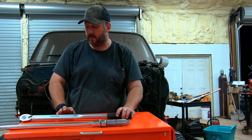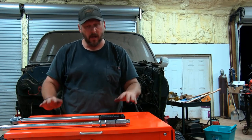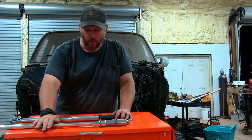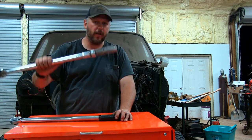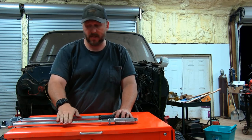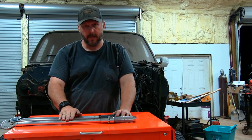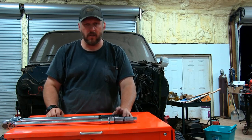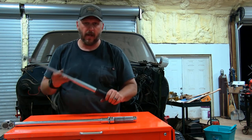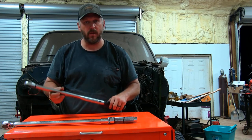So after using both of these torque wrenches — we did 50 foot-pounds, 75, 100, and then 130 — I'm really surprised. There was almost no difference between this Tecton and this Mac. And you guys know how much Mac and Snap-on charge for their tools; most of the time there's a reason for it, they are better tools. But if you're just a weekend warrior like me, working on your rig, this Tecton wrench, if you don't have a really expensive one, I think it'll do pretty good for you. I'm really surprised by just how close this was.